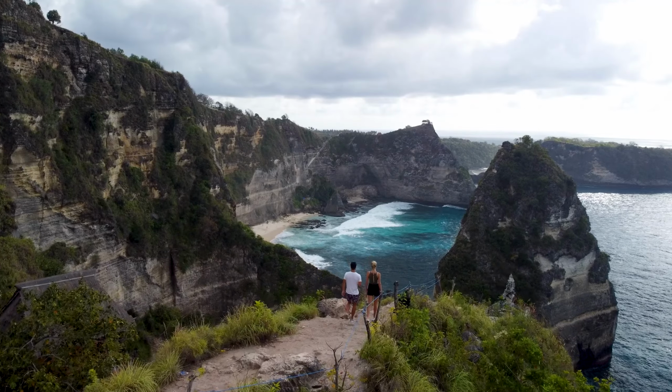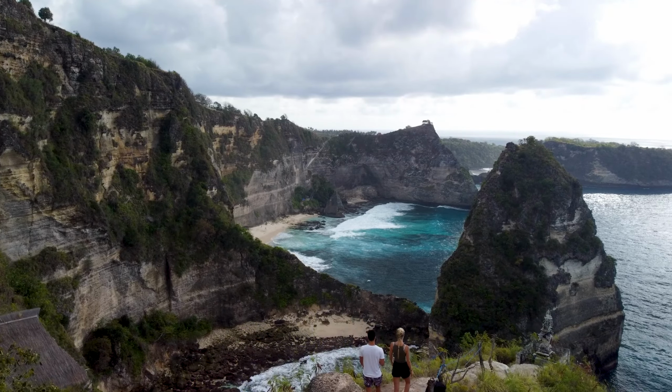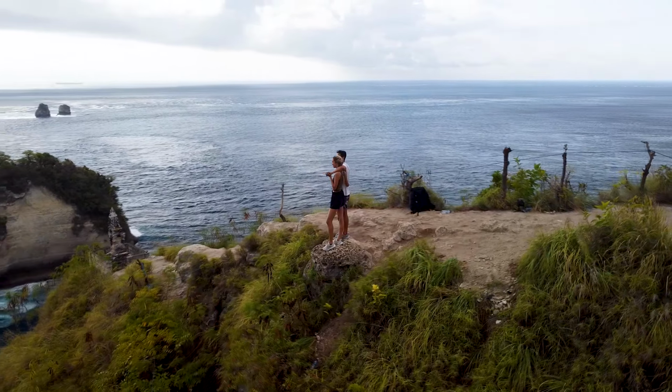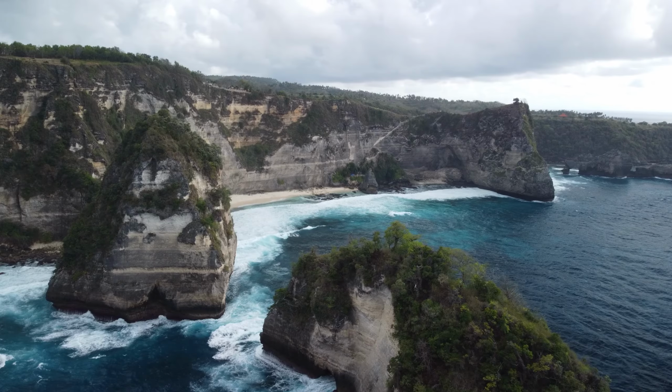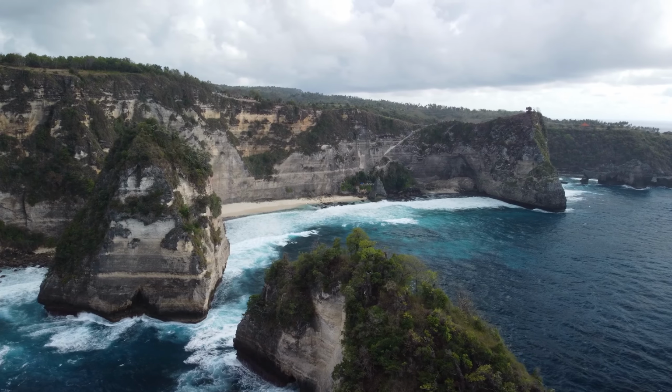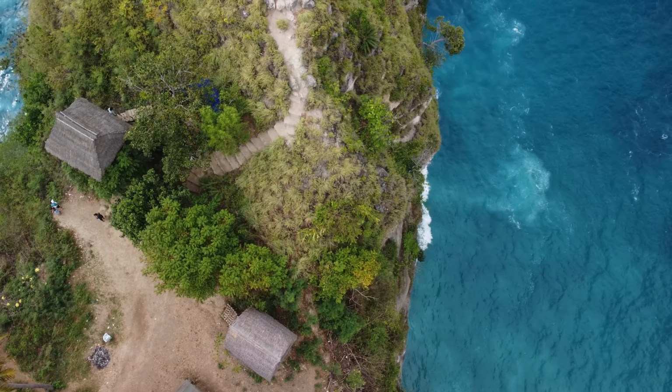Seeing that it basically took us an hour to get here, I think we're just going to sit and enjoy this view for a moment because we're probably never going to be here again. Right now we're overlooking the Thousand Islands. Apparently we're at a Thousand Islands viewpoint, with little islands peeking out of the sea. We couldn't just come here to spend 5 minutes at the treehouse and not take in this incredible view.